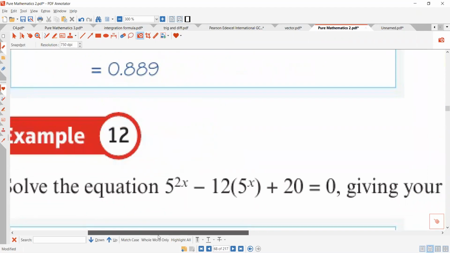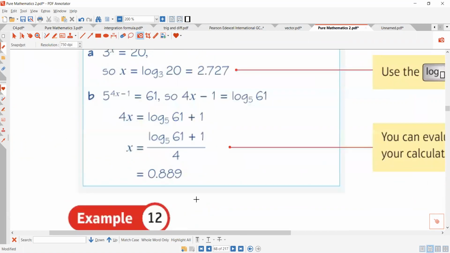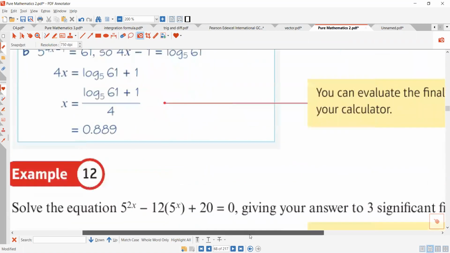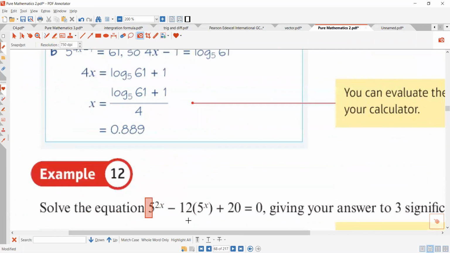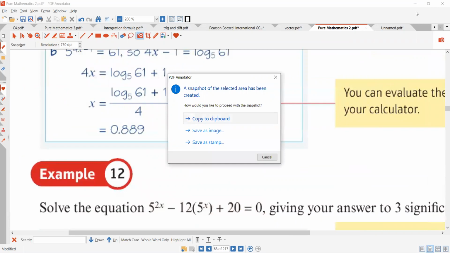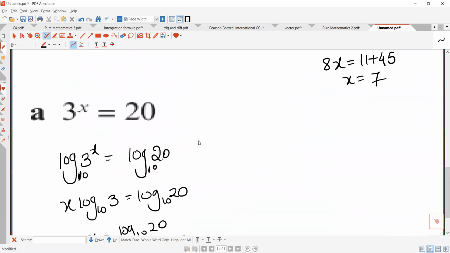Now we come to a category where we will learn about quadratic equations. Log, but quadratic equation. It's getting tougher and tougher. Your answer should be in 3 significant figures. Okay, so let me try doing this with you all. Very important that I actually do this one. It comes. Now we are going into the harder category.